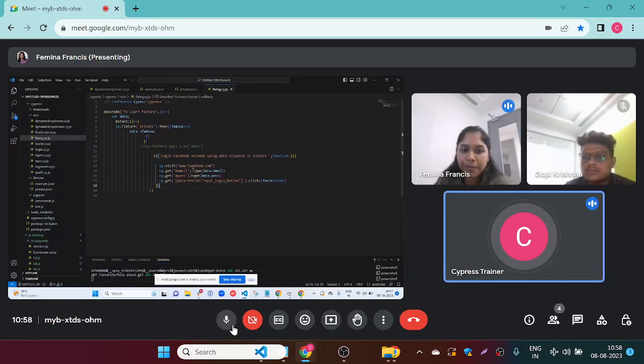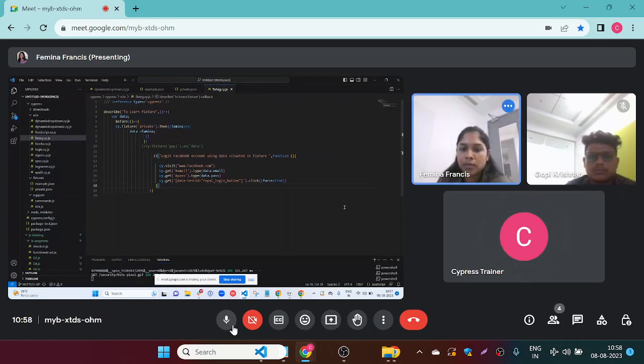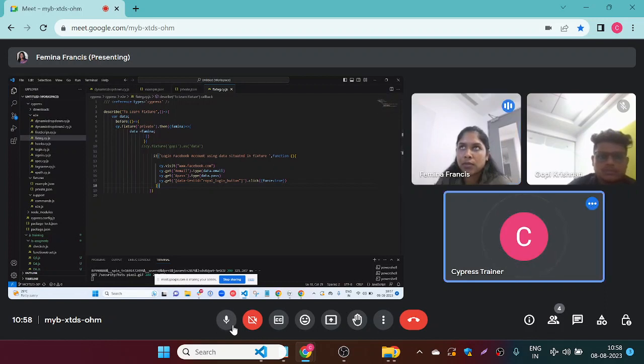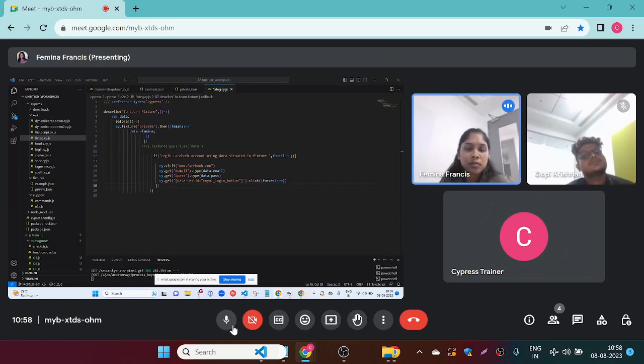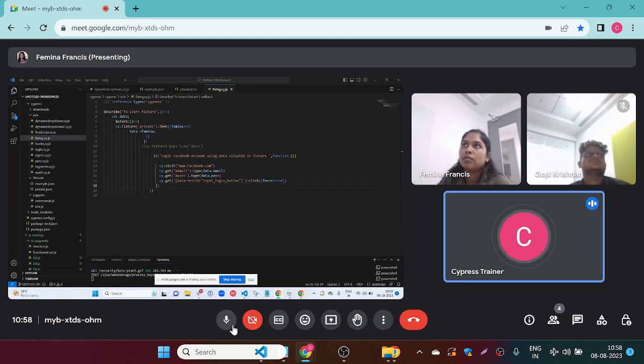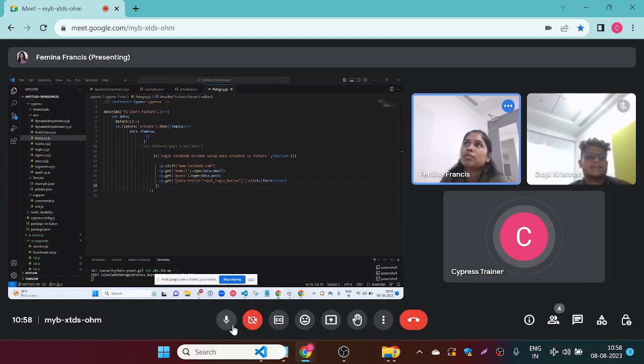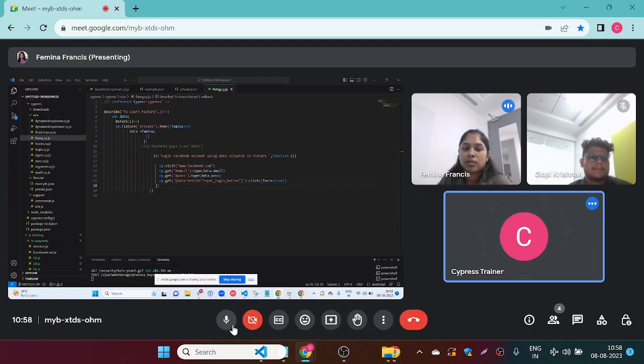So I'll give an example assignment to you guys. Find any website, like an online filling form, which contains 10 search boxes. Keep those 10 different data, like username, password, in one fixture file and try to access them.